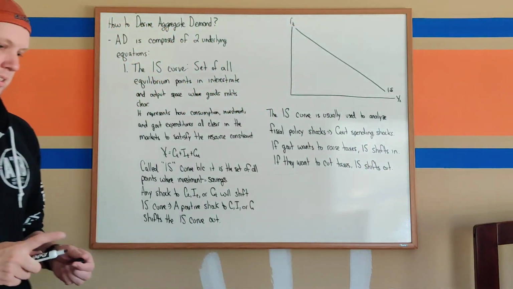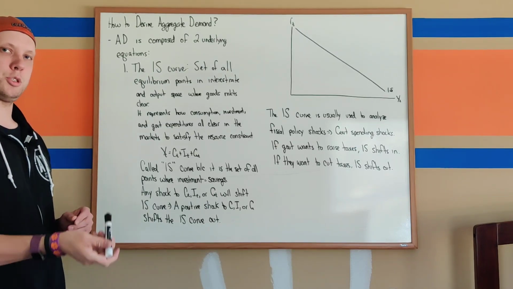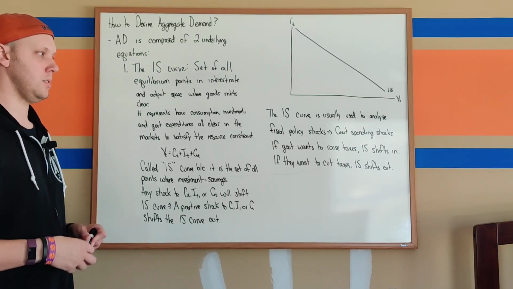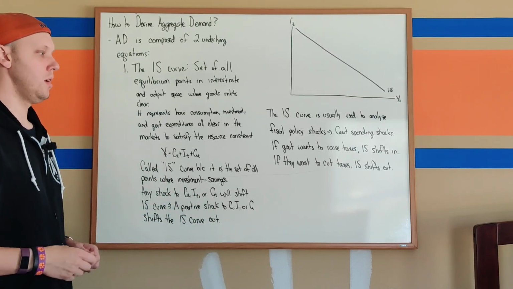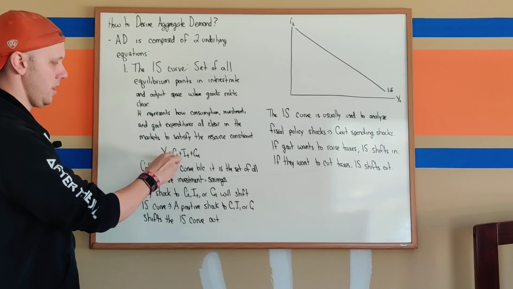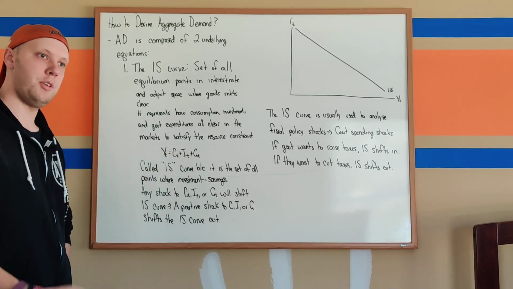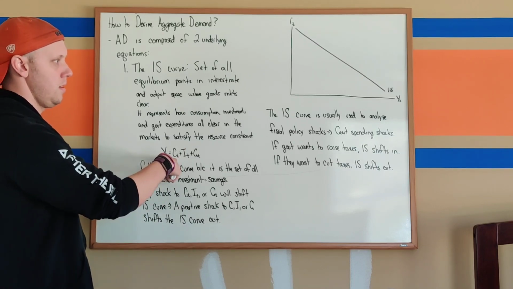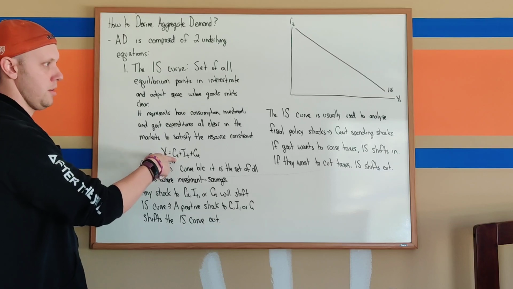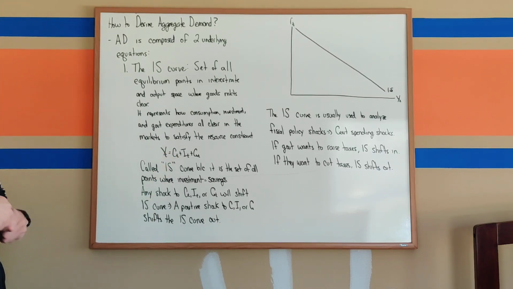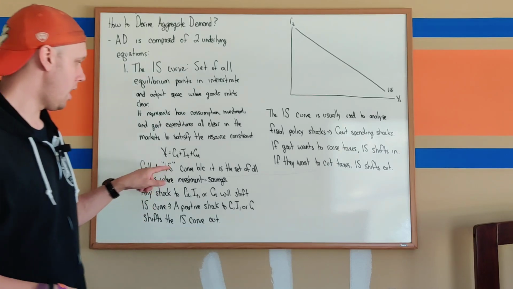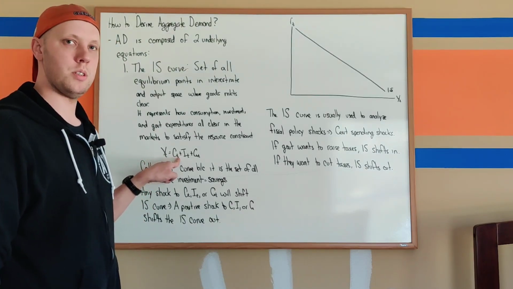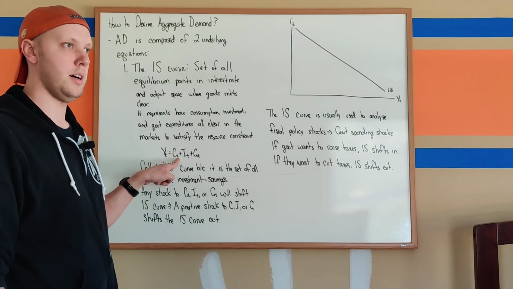So let's think about this just in terms of taxation. If the government wants to raise taxes, the IS curve will shift inward. If they want to lower taxes, it's going to shift outward. Why is that? Well, because remember, all of these are interrelated, and consumption is a function of taxation. If you increase taxes, it's going to shift inward a little bit, because you're going to see less consumption. Now, if they want to cut taxes, that's going to put a little bit of a relaxation, theoretically speaking, on consumption. That's, of course, assuming that Ricardian equivalence doesn't hold, which in this model it does.